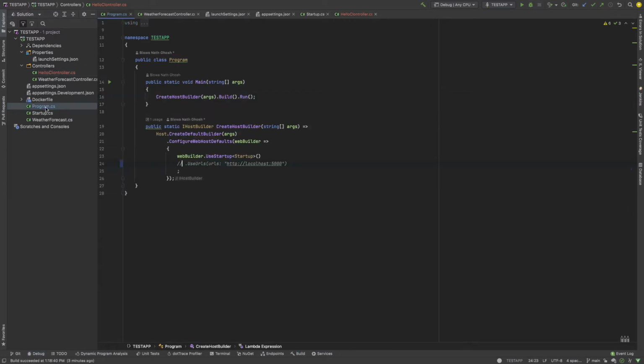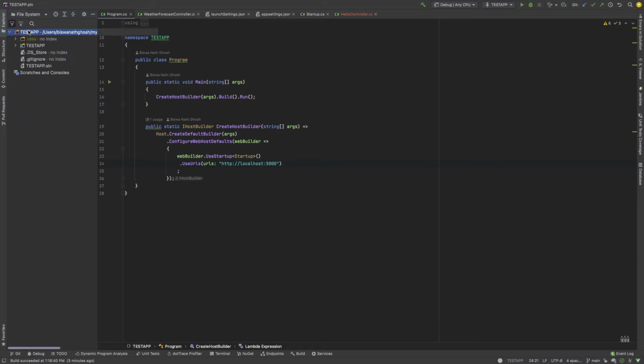In my application I stop the application, and in our program file I set that the application runs on port 5000. In our solution, in the file explorer, I have a test app.